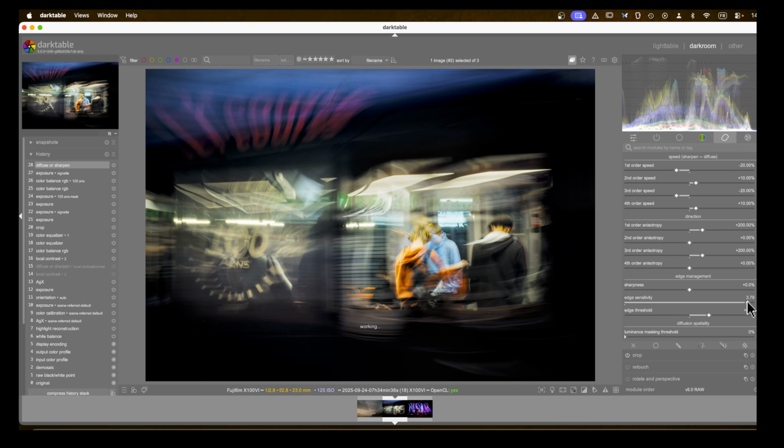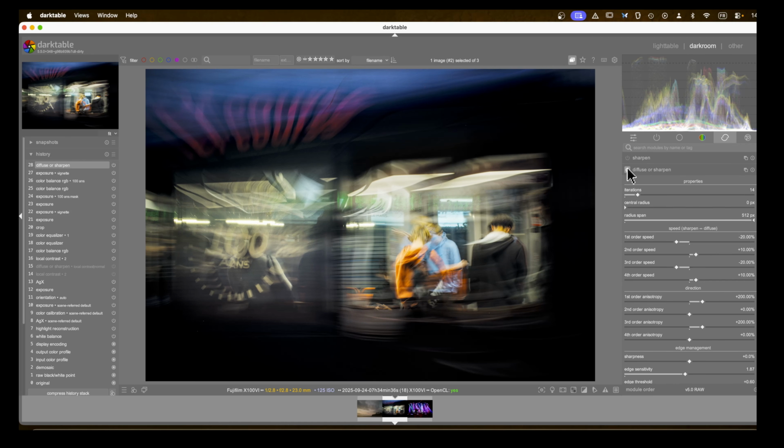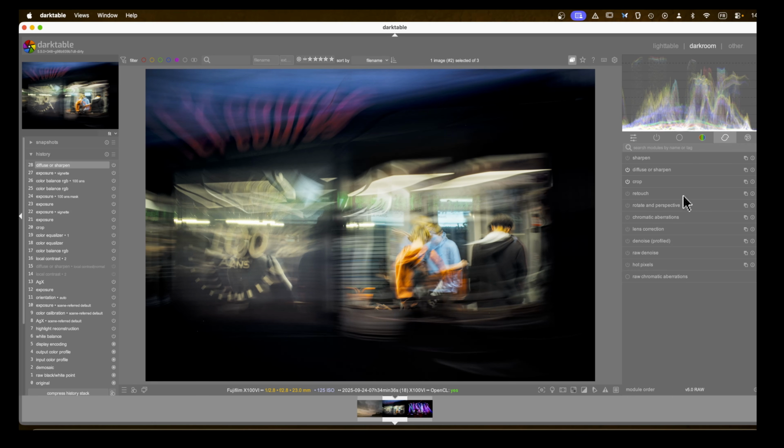If you want to change the look, that is actually not changing much on this image. So we do want some edge sensitivity. There we are. Put it back there. Well, there we are. This is before and after. So that is quite, that's quite a difference. And I think that's it for this one. We'll leave it there and move on to the third image.